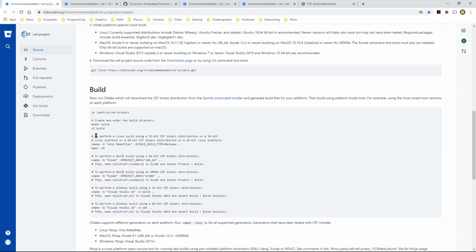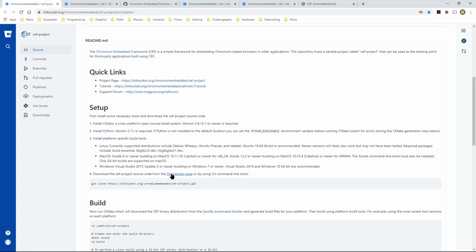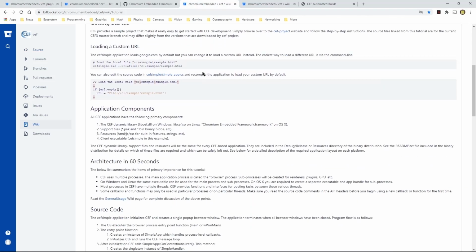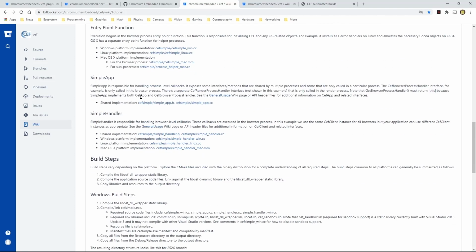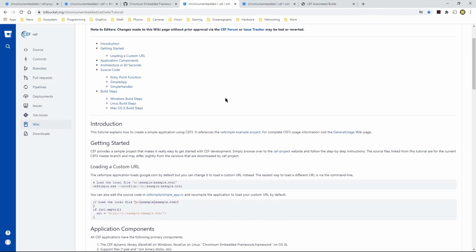So if you go to the repo for the sample project, basically it's a fairly simple repo, a small repo. There's the CMake files, the example files, source files, the tools, and here's the CMake lists. They're showing a couple of pages here. There's a tutorial. This tutorial describes one of the simpler projects that are in the sample project, simplest apps.